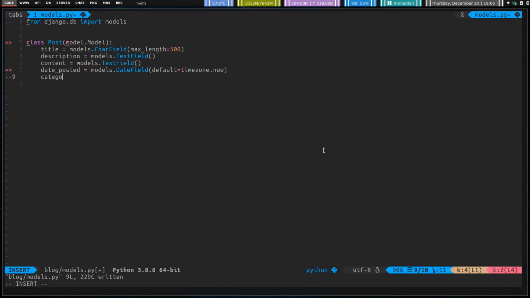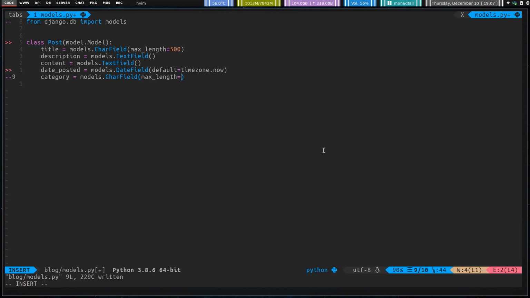Category, CharField, max length. Category can be anything. For example, if I'm gonna create my blog, then I can give information about Linux, web development and computers.